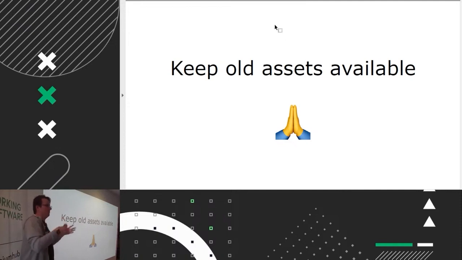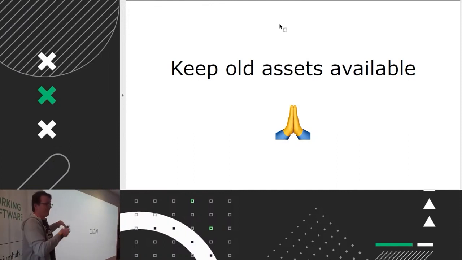So when you do rollback or rollout, the clients might be in different states. So they will try to load new or old assets, which product management won't care about that much because when does it happen? It's basically never, but you know now and you will care about it, so just keep it.